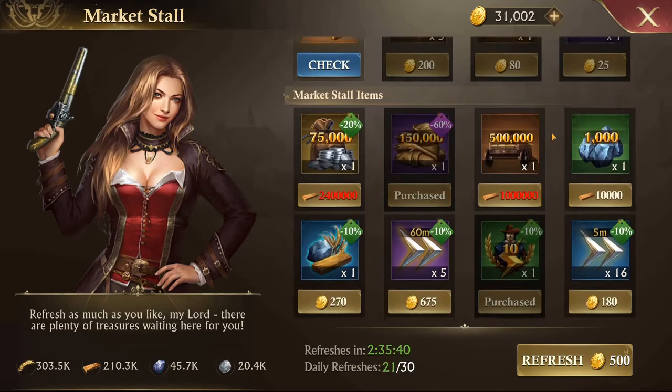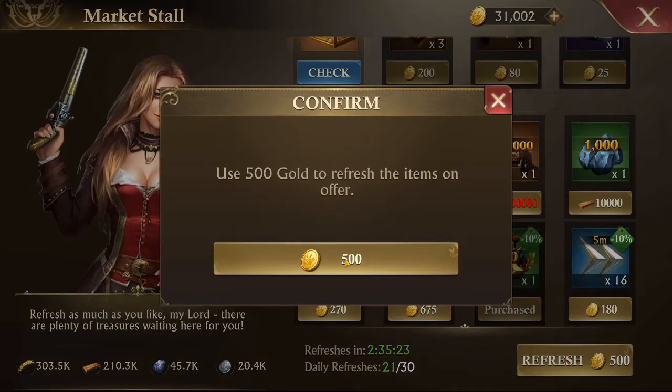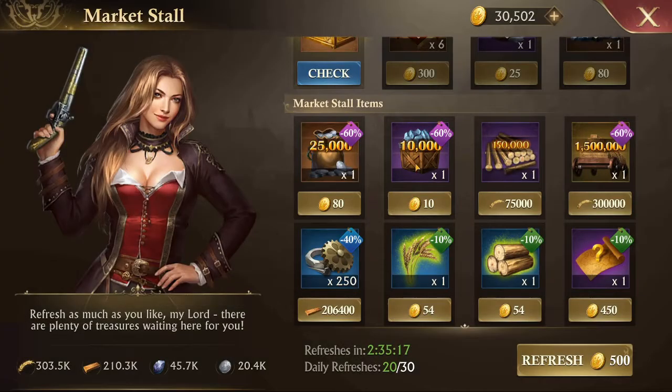Now you can see here that I've already purchased today 60% cheaper amount of food here, 10% cheaper amount of stamina. This is one of the only ways you can get stamina in the game, is by going through the market. So 10% cheap for a couple of gems is fantastic. Shall we refresh it for 500? Oh yeah, go on, let's do it. That's a lot of gold. Okay, let's have a quick look though. I mean, this is fantastic. 60% less. That's great.